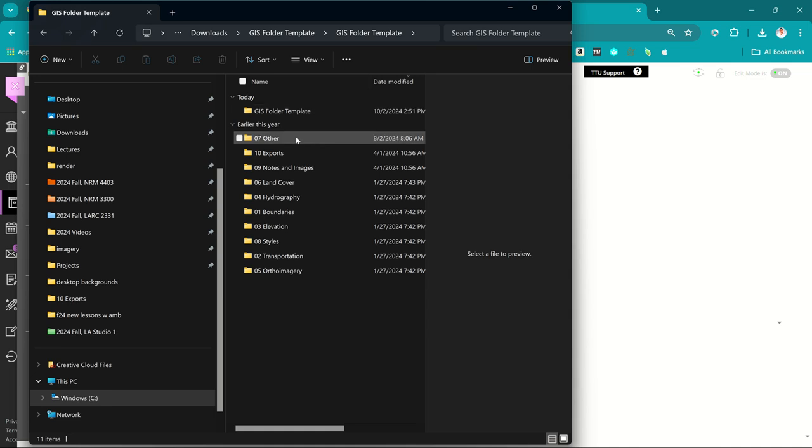Okay, and these are going to be all of the extra folders that we're going to use in this project, and we are going to put those inside of our ArcGIS project.